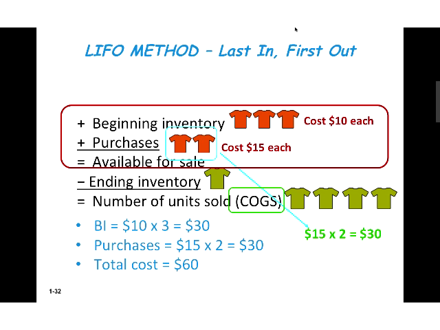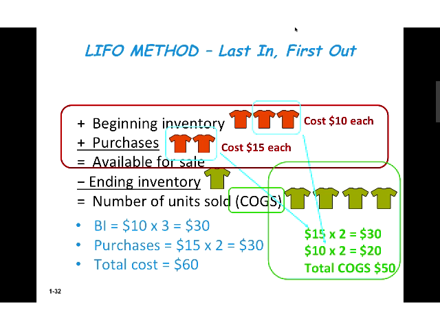So we're going to take 2 from our purchases because that's all we purchased. We're 2 at 15. And then we're going to take 2 from beginning inventory. So we would have 10 times 2. So our total cost of goods sold under LIFO is 50, because LIFO means our newest units are sold first, so we start with our purchases and work backwards. We purchased 2 units, so we use all of those, 2 at 15, and then we have 2 from beginning inventory, so we have 2 at 10. So our cost of goods sold is $50.